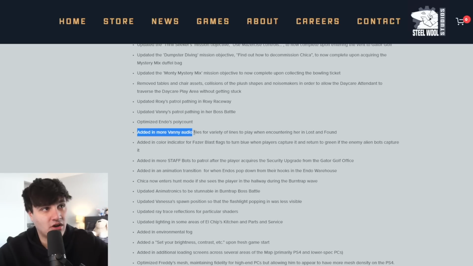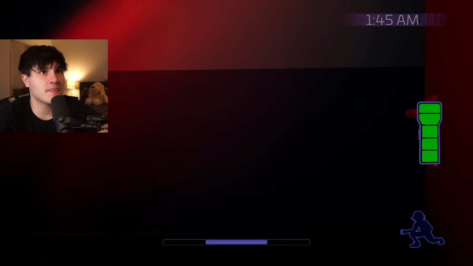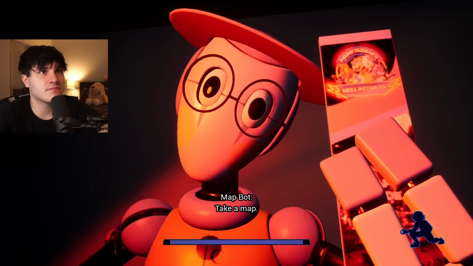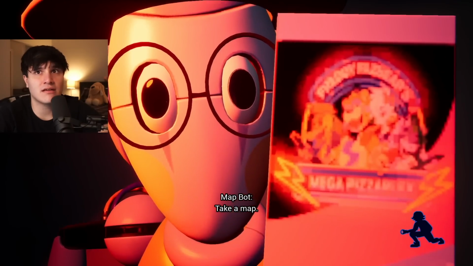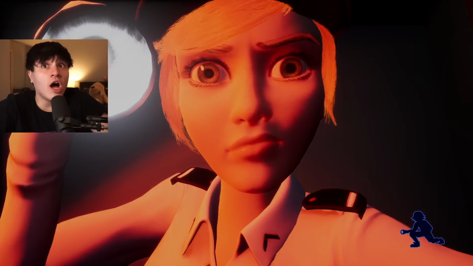Added in more Vani audio files for a variety of lines to play when encountering her in Lost and Found. I smell lore. You'll notice that there's a lot of these kind of things in this update where they add audio files for characters, and I think maybe that will help us with some of the lore. Maybe it's just existing ones that weren't playing in the first place. I don't know. We'll have to see.